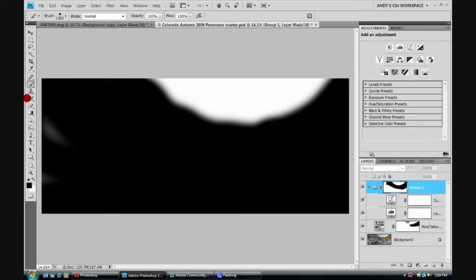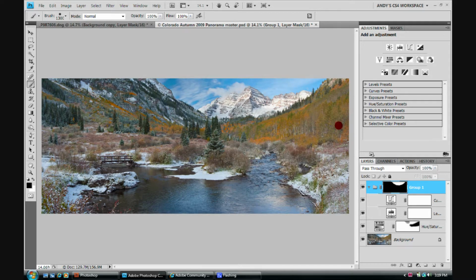Where we're taking it to black, the effect of these two layers will not happen. I'm going to Alt-click back over here. So now where it's white, the actions of these two layers are actually occurring, and that's up here in the sky. Where it is black, which is all down in here, the effect of these two layers is not happening, and we can see that by toggling on and off.